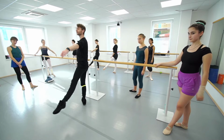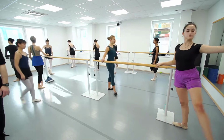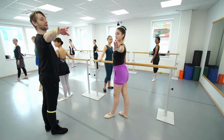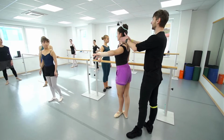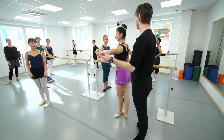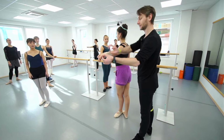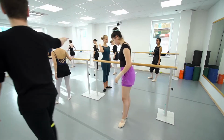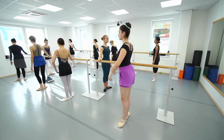Yes, so I do rond. Allongé. In advance, I prepare my hand to allongé, to start fondu, okay? Open your fingers, because again, it's like this. No, long fingers. Long. You don't need to go behind yourself. How do we measure allongé? Who knows? How do we measure if allongé is allongé and not something else? The pinky has one line with the opposite shoulder blade, in case your shoulder blades are inside. Pinky only. One string here. You feel these two points? Yes? Long fingers. Okay? Don't do like Matsuko. Okay, let's go.